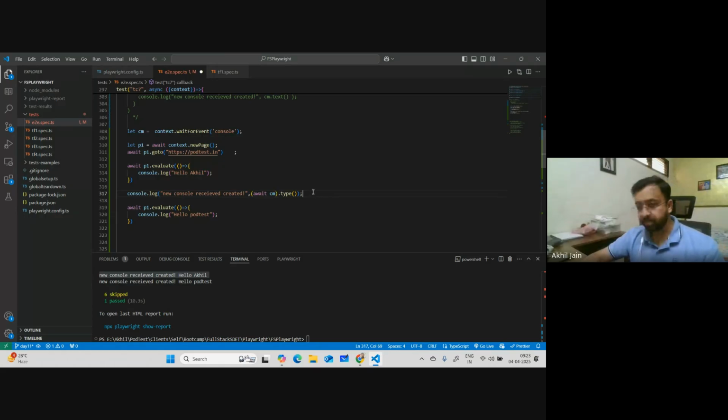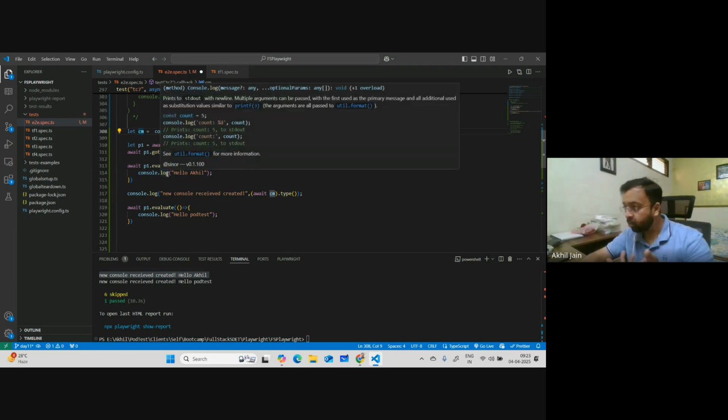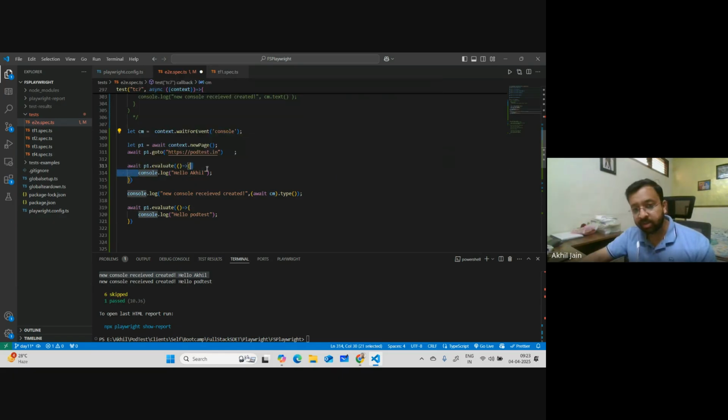So we will just take this code also here. I'm doing this part. Now understand, once this occurs, CM will be resolved, the promise of CM will be resolved, and it will be receiving what output? The object formed by this console message, and the object would be holding this value within it. So CM has already been resolved. It has already been resolved.